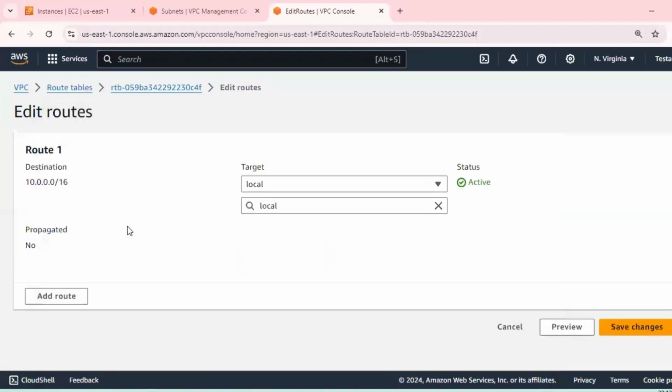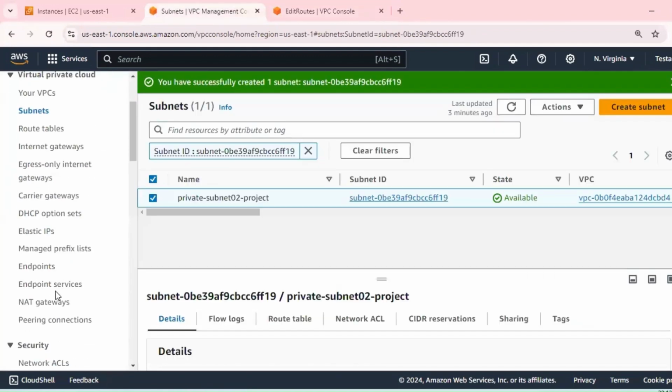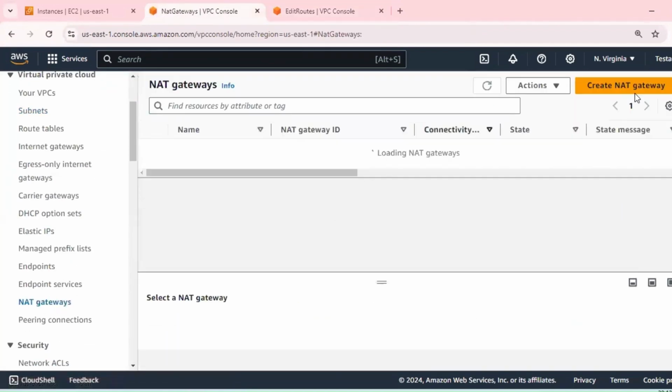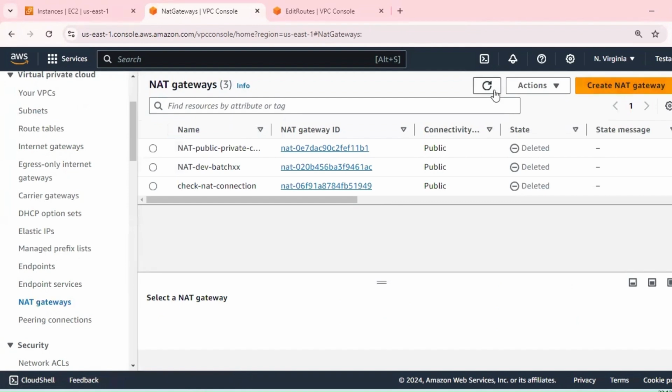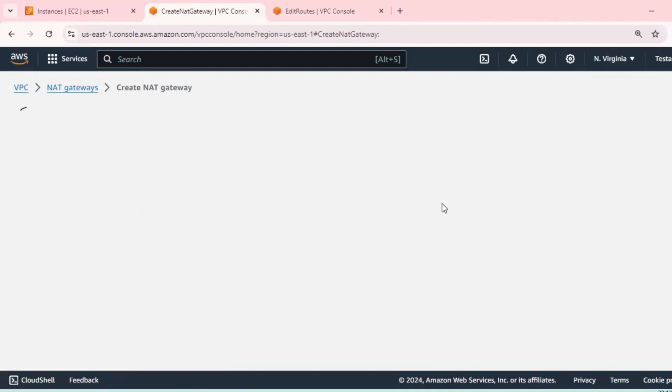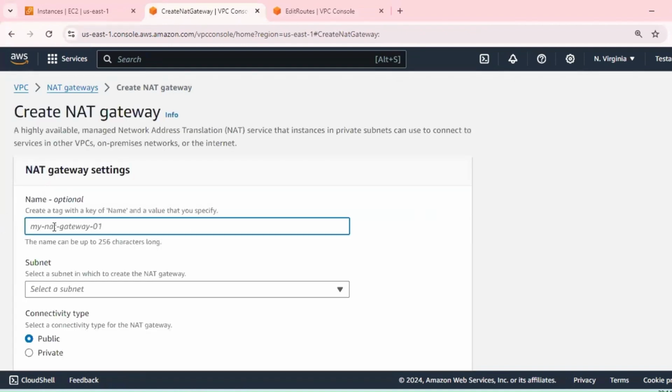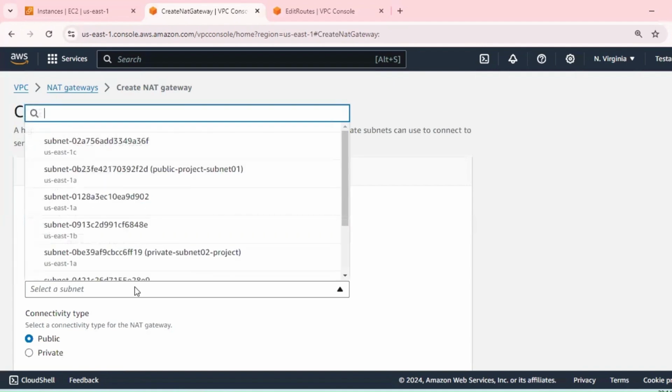Now to implement this, I have to go to my NAT. Likewise, we have created the internet gateway and attached it to the VPC. Similarly, you have to create a NAT. So, project NAT.